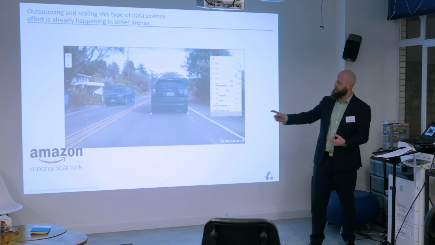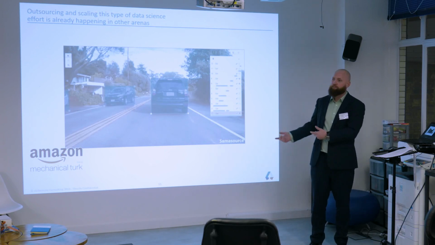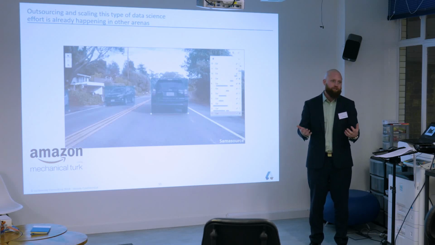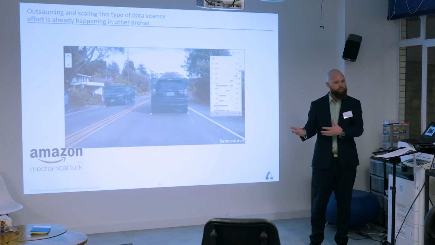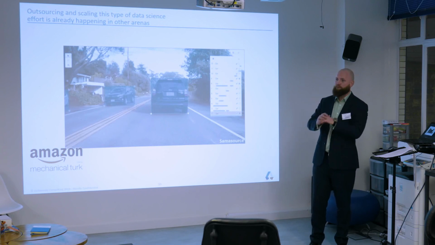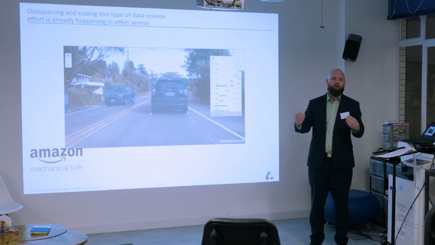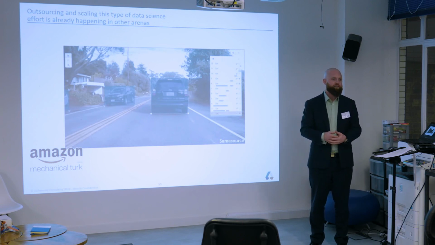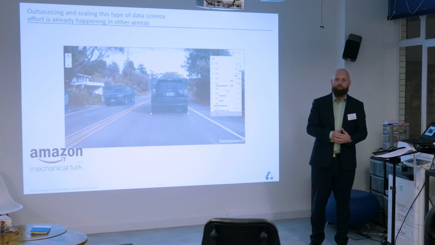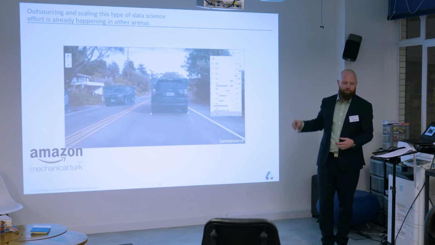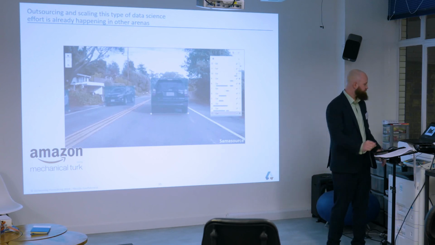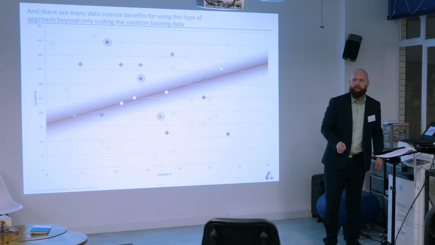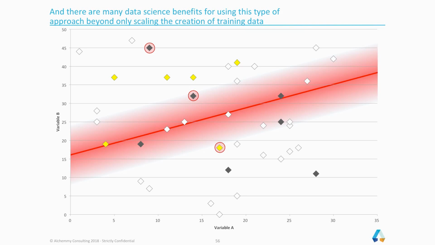There's lots of other examples where Amazon's Mechanical Turk, maybe some of you have used this or know about this, where again, lower cost resources, usually lower skilled types of activities are being outsourced, and you're able to get a lot of quick feedback. I think the one that we've all done is identify the 15 signs so you can get into your bank account type of Google login process. It's something similar, but tasks like that. So you can do it too. That's the main thing. That this isn't very difficult to do.